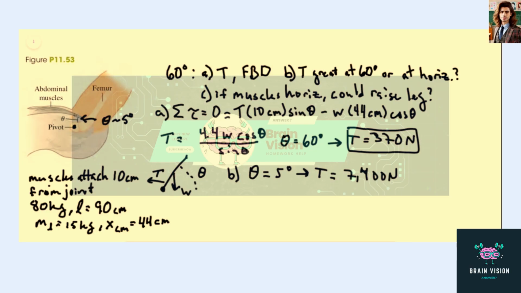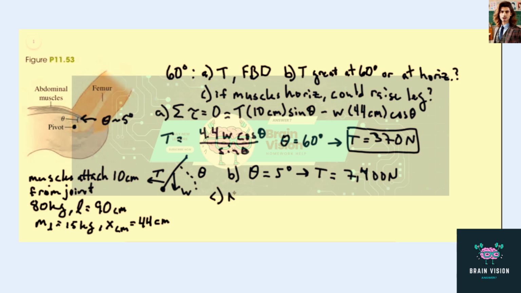And so the muscle has to exert more force because the cross product depends on the sine of the angle. And it has to exert more force in order to produce the same torque, I should say. So it's greater when the leg is horizontal and you're just lifting it. And if you lie down and try to lift your leg, you'll find that it requires more effort to get it up from horizontal than it does to hold it at some greater angle.